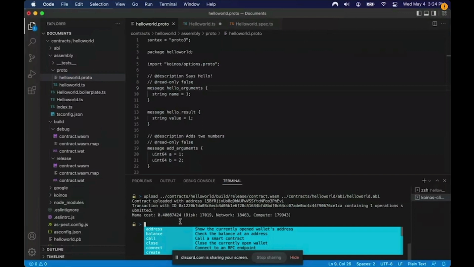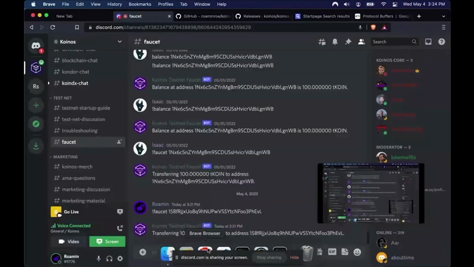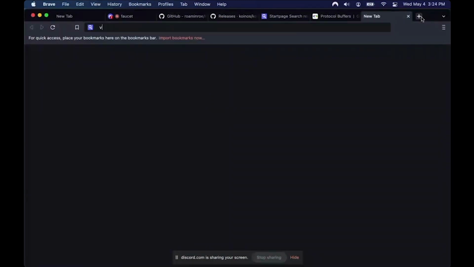So you need to wait a little bit for the block to be minted. So if I won't be able to check right here. Actually, you can go to, right, yeah. So here you get the transaction ID that was used to upload your contract. So I can just copy paste this address, and then I believe it's v3.